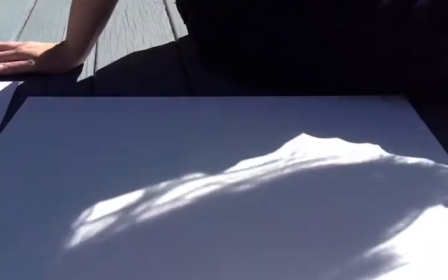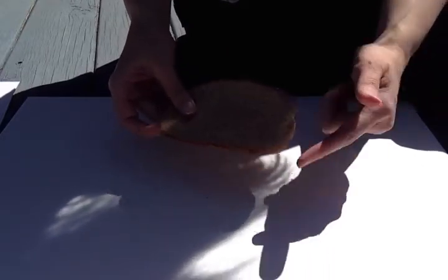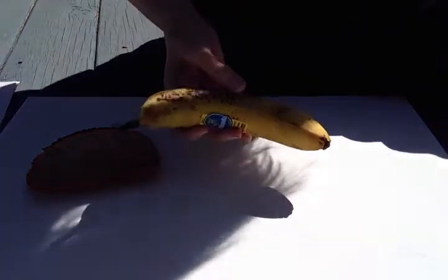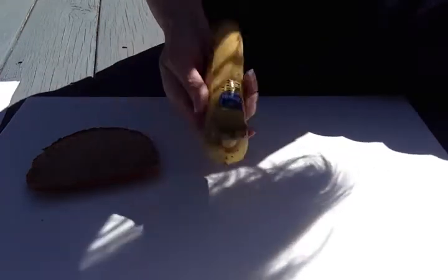Today's project is some edible dinosaur art and we're going to be using different foods. The different foods that you will need are a slice of bread — the bread should still have some kind of crust on it. It can be a regular slice with the brown crust along the edges, or it can be the last piece of the loaf. You will also need one banana. It doesn't have to be completely ripe because we're using it for art, but if you want to eat it after, make sure the banana is ripe.